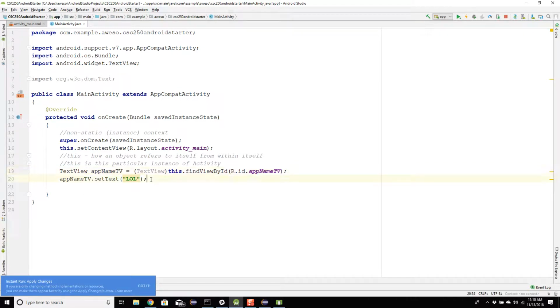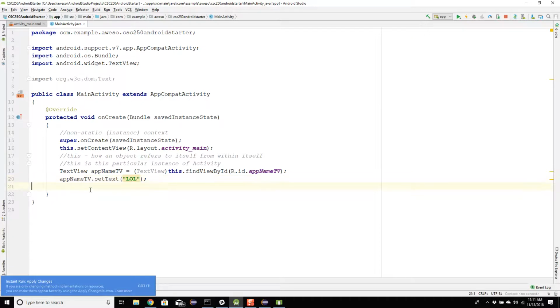So now what I want to do is I have a button on my screen. I want that button, when it's clicked, to call a function in my code. So I need to let that button know about code. Instead of, in this example, I've let my code know about a widget.